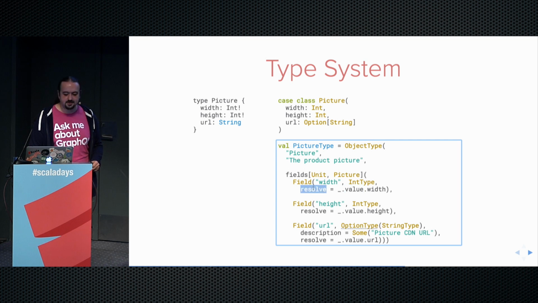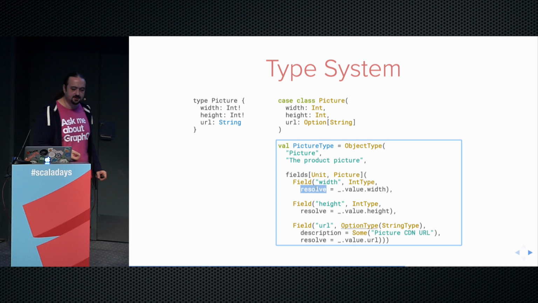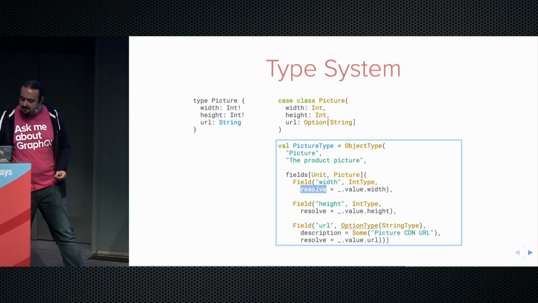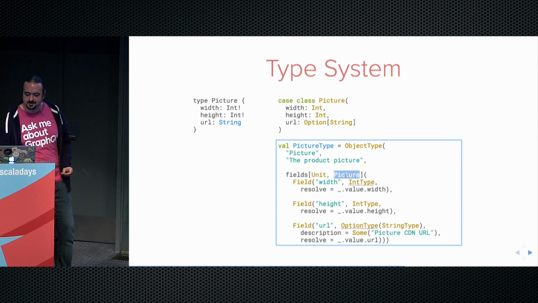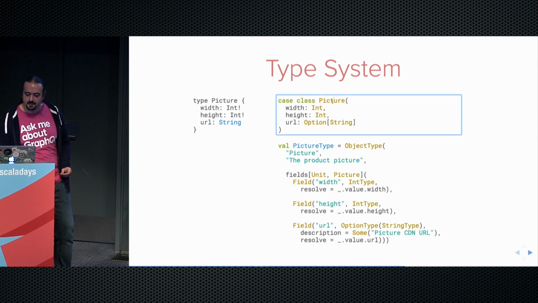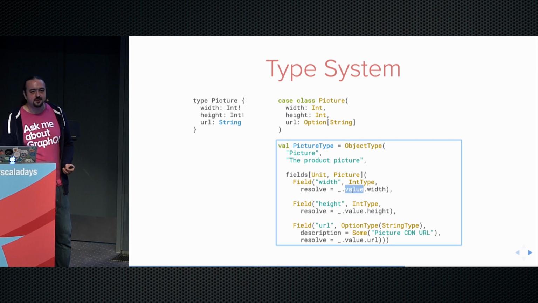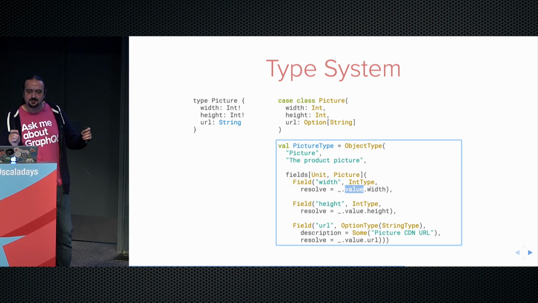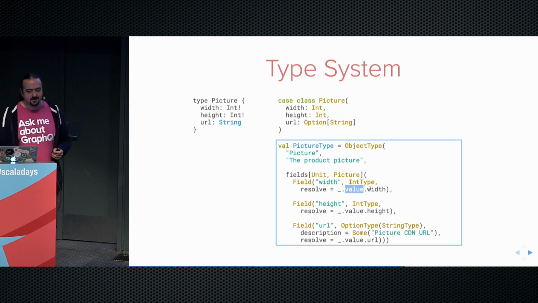And the last bit in the field, you actually need to define this function. So this function is a key. This is where you can provide your own business logic. This is where you can access the database or do something with it. And we define this type in terms of picture. And this is the same picture, the case class. And you can access this picture inside of this resolve function via this value field. So this value is of type picture, and we can access all those different fields. So you can map it one-to-one like I did here, but you can also add additional fields, for example. And you can do a lot of interesting things later on. I will show it to you.